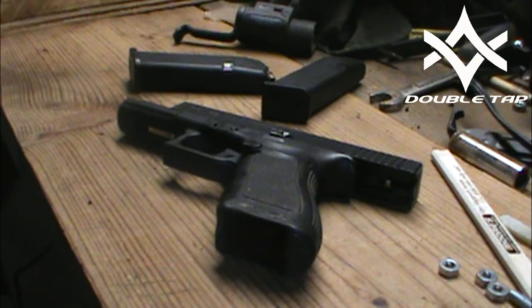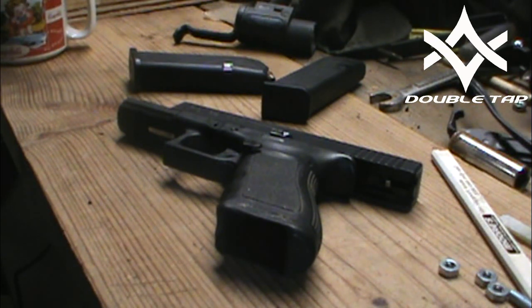Let's talk about some of the other things he mentioned. He mentioned that the 4th Gen guns aren't as good as the 3rd Gen guns, and he's probably right. They still make and sell 3rd Gen guns just exactly as they did before, and I don't understand why they do that. You can go out and buy brand new 3rd Gen guns that are battle tested. Why they would even make the 4th Generation — that interchangeable back strap to look like the M&P, or the reversible magazine release like the M&P — I just don't get it.